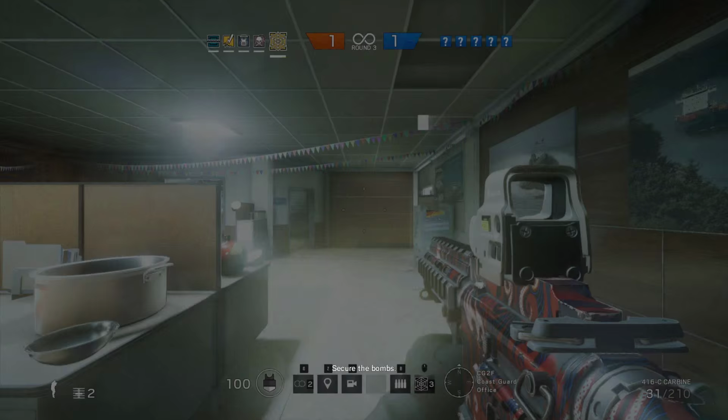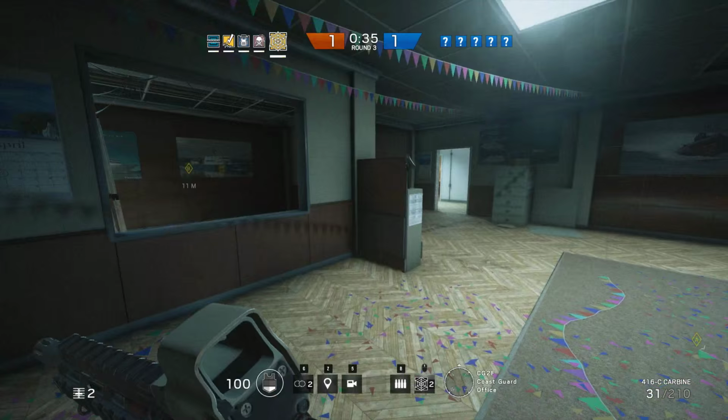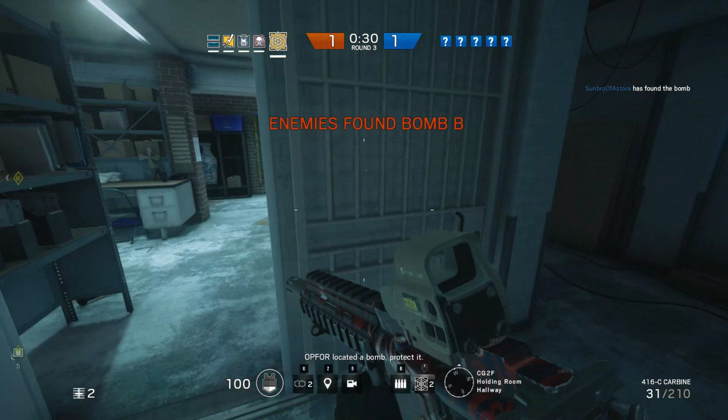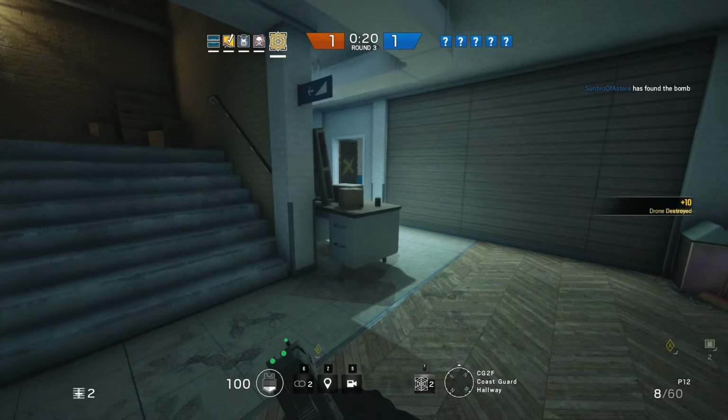Secure the bombs. Alright, just gonna casually put this one here. Right on the ship. Oi, Captain. Op 4 located a bomb. Protect it. Alright, let's aim. Located a bomb. Plan your defenses accordingly. I don't know really areas to put this down. I guess this would be a solid area as well.